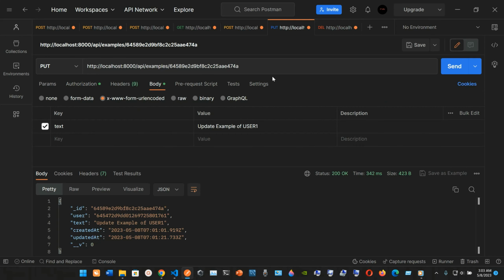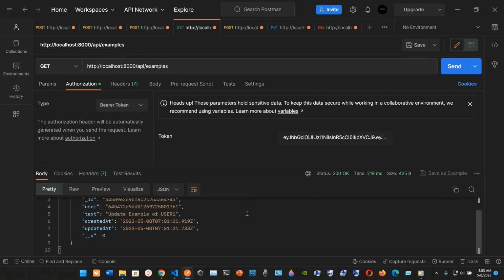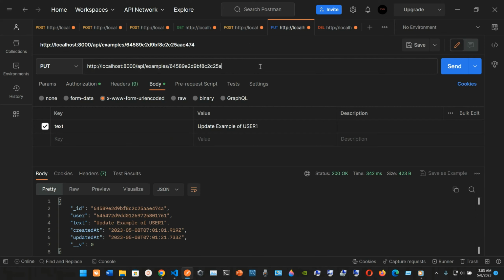So in the put method I messed up here, so let's do it again, one final time. If we go here into the get method, we only have this update example1 user1. So let's do a final update. So let's grab this ID, let's put it right here, and let's put, okay, I don't know, let's just type in the final update.